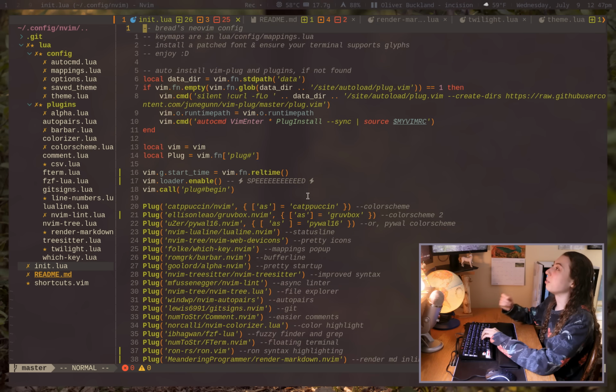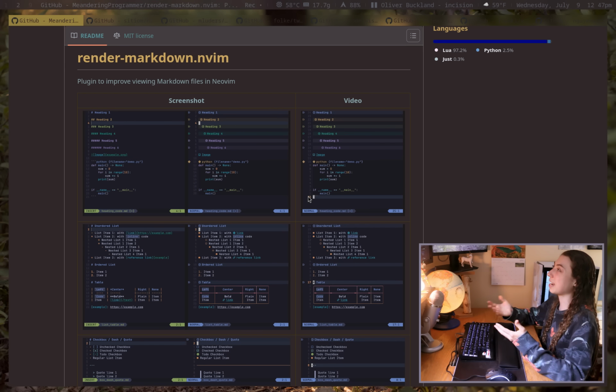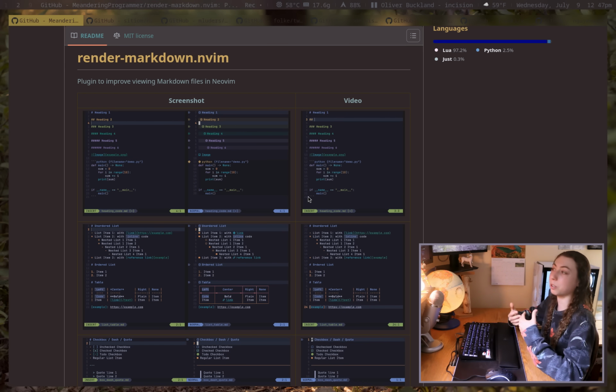So what I figured I would do is I would install what I actually needed and what I was actually looking for, and then show you guys the rest of them, so that way you guys can get use out of these plugins, especially the ones that don't necessarily fit my own personal workflow.